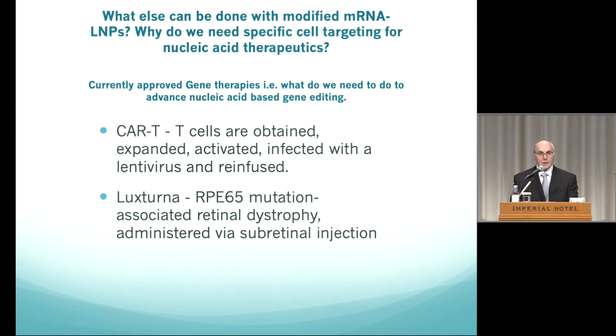So I'm going to change topics, and I wanted to talk to you about the future of RNA therapeutics. And the first thing I have to do is just mention Penn, where Penn is a leader in the development of cellular therapies and gene therapies. Penn developed the first CAR T cells for clinical use. They've had multiple FDA-approved CAR T cell therapies. Penn was also the first place where a gene therapy, in this case for blindness, was developed. So Penn has very strong interest in cell and gene therapies.